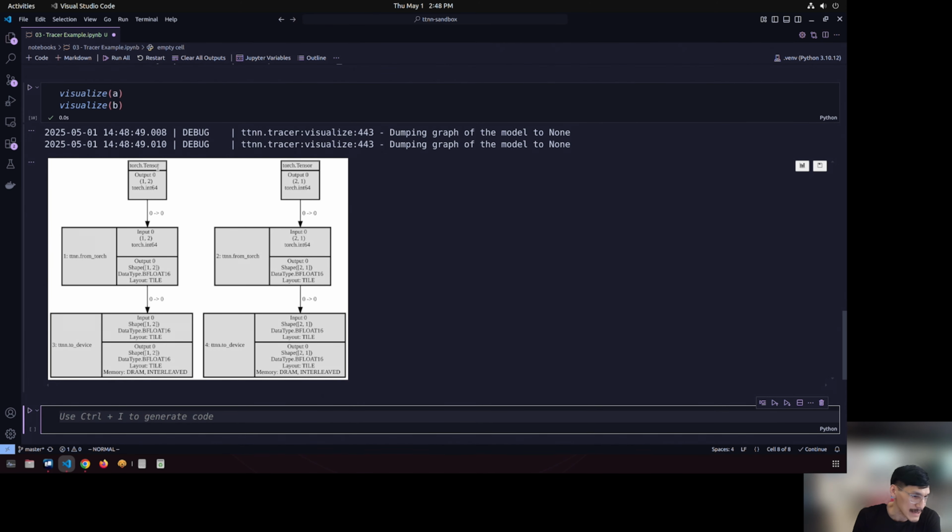And now it's interesting, right? Because we had the same flow as before. It keeps track of it. But now we see that we create the tensor from torch, okay? And then we convert the torch tensor to a ttnn tensor, but then we call toDevice right here, right? So toDevice with the tensor as an input.